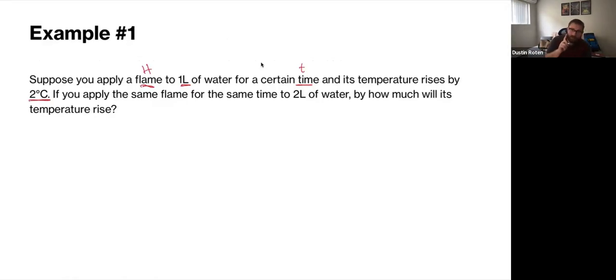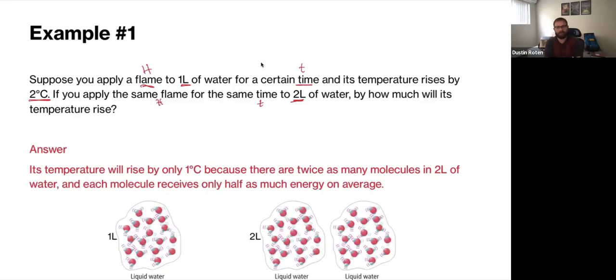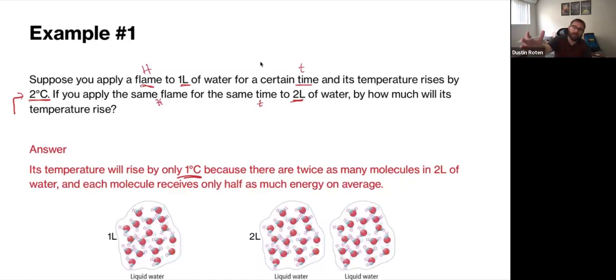Now, we keep the same flame, so the same amount of heat for the same time, but this time we apply it to 2 liters of water. So the only thing that's changed is we've doubled the amount of water. How much will the temperature rise? The answer is the temperature will only rise by 1 degree Celsius. Remember, in the previous statement it was 2 degrees Celsius. So we double the amount of water, we cut the heating in half.